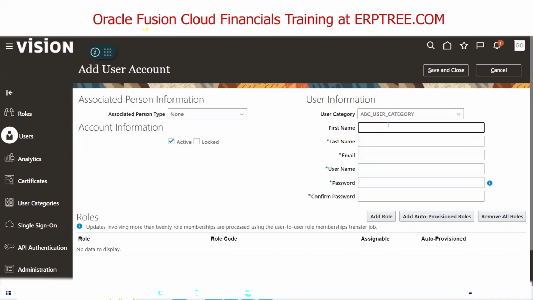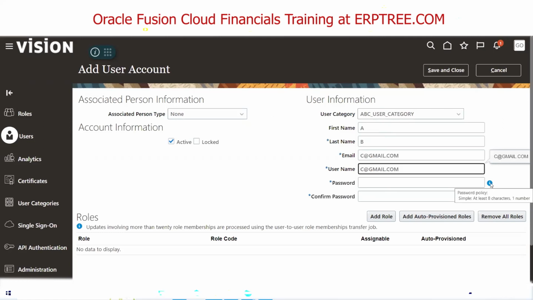Okay. Now you can give first name, say A, last name B, email ID C at the rate of Gmail. That will take this email ID as the username. So it is taking the email ID. Now you can set the password.